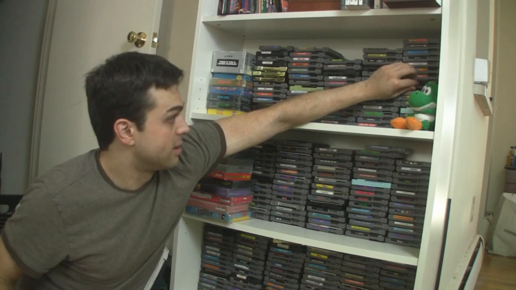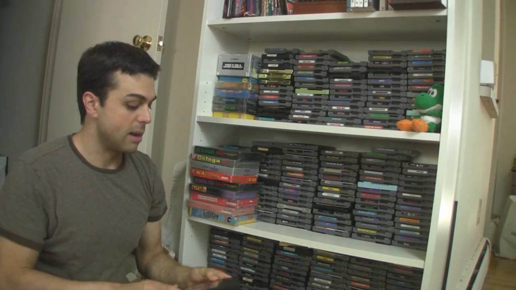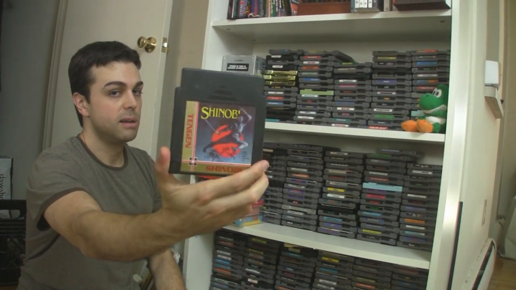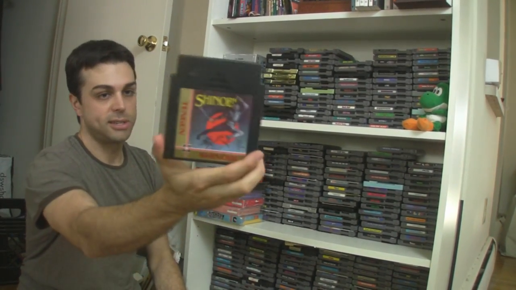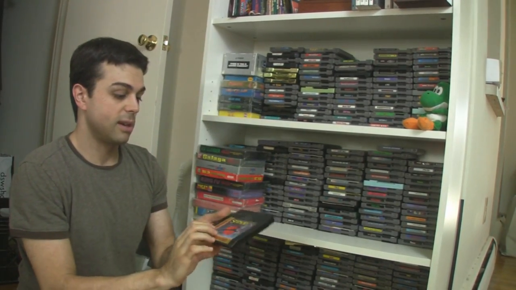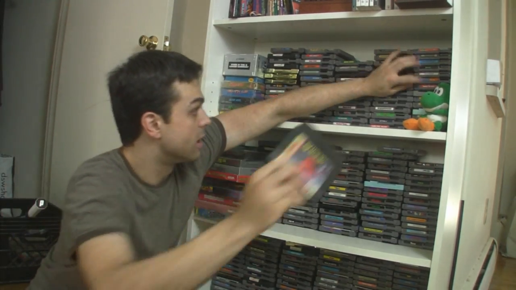Now the cool thing about Tengen is that they brought games out on Nintendo that would not have been able to come out anyway, like Shinobi. Shinobi was one of Sega's big guys. It was on the Genesis at the same time, Sega Master System before that. So if it wasn't for this company here, you probably wouldn't get this on Nintendo. And this is a pretty solid port.